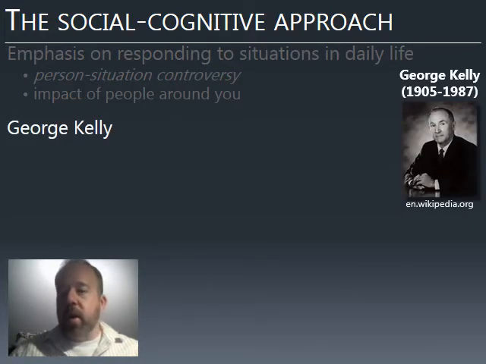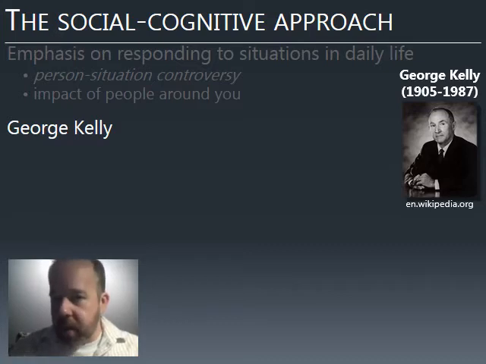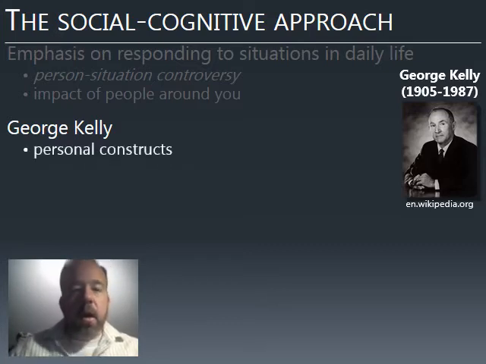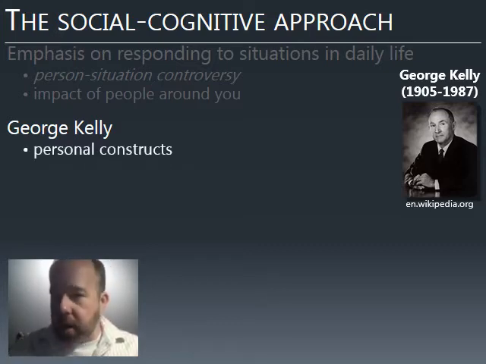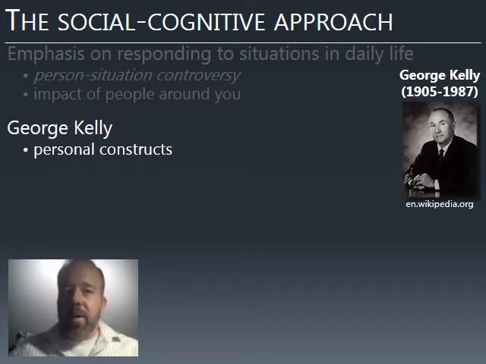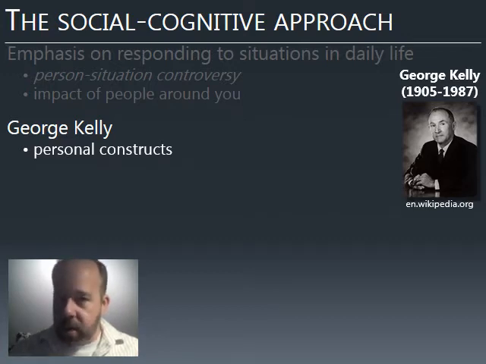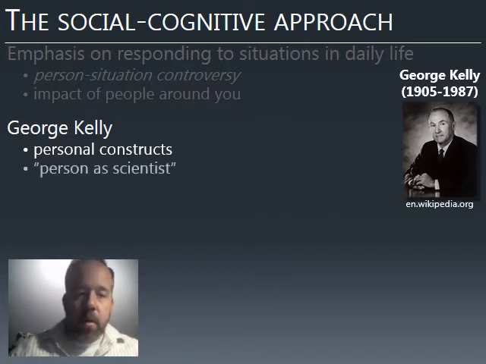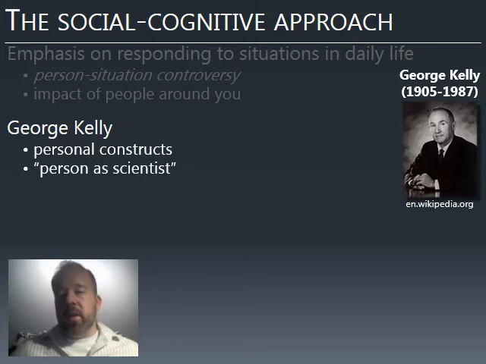And a big figure here in this field is George Kelly. And George Kelly developed what are called personal constructs, which are ways of thinking about the world, ways of describing and understanding events around us. So the idea here is that the person is kind of a scientist. And I'm not just talking about scientists here, I'm saying that everyone is kind of a scientist.